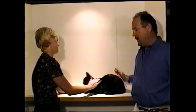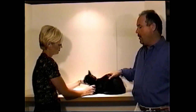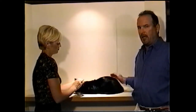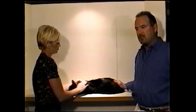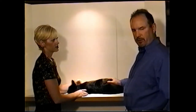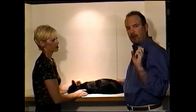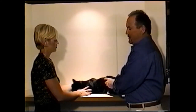Now the problem with that is that cats rarely show soreness. They basically just start purring and they do really well. But we should always tell the client, the owners, that these cats may be sore, and if in fact they are, do not give this cat any aspirin or aspirin substitutes because it'll kill it dead as a doornail. That's not exactly true, but if you continue to give it, they don't have the transport mechanisms that can allow them to get rid of it, so they'll accumulate a toxic dose inside of a couple days, and then they'll end up with acute renal shutdown.